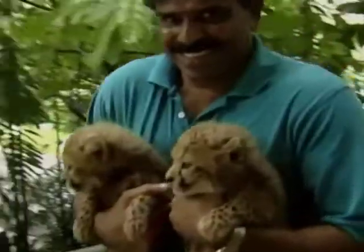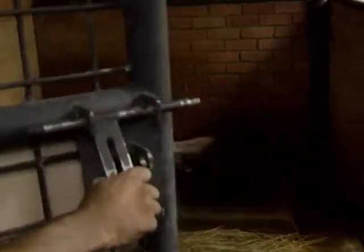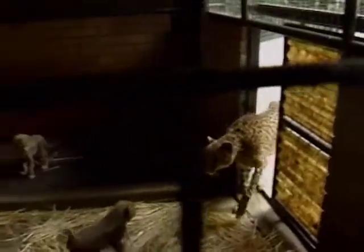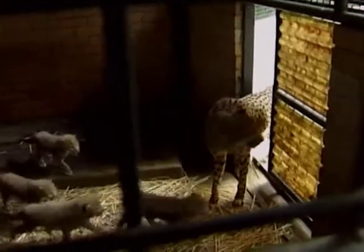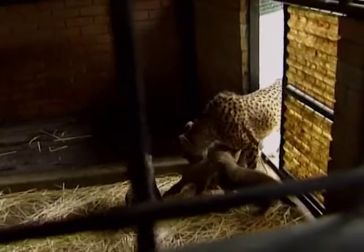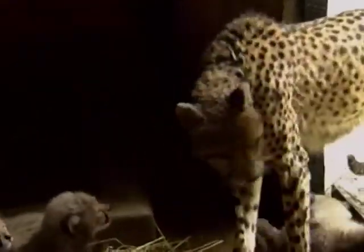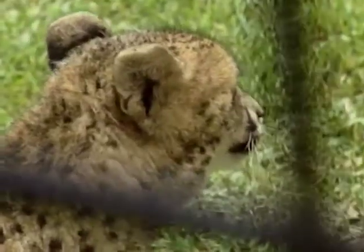After their first photo call, it was back to their enclosure, to meet someone who was very relieved to see them. From now on, the young cheetahs will be kept away from the public for a few months, and will only be named after a special competition is held to pick appropriate ones. In the meantime, these beautiful cats will be allowed to grow up under mum's care.